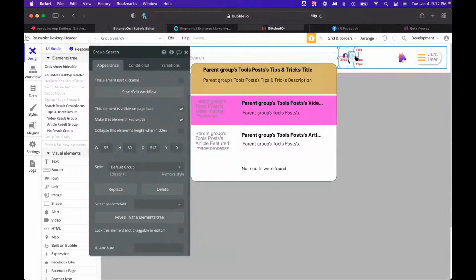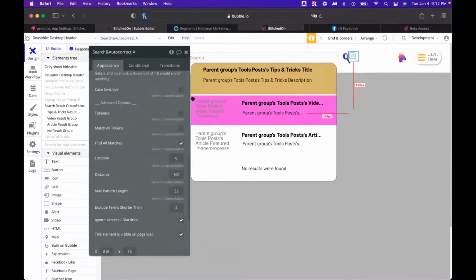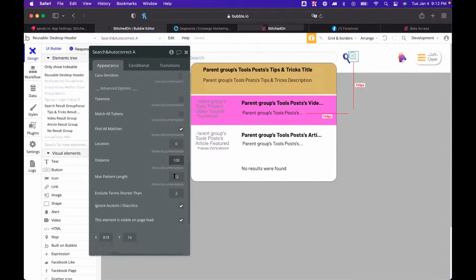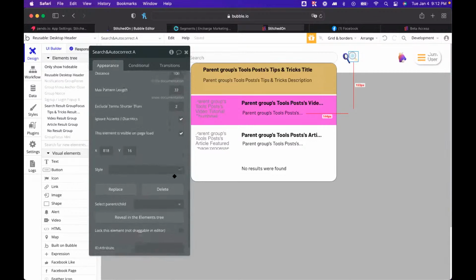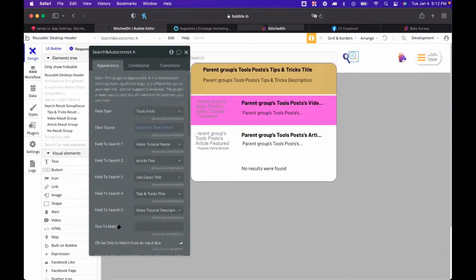And case sensitive, tokenizers, match token, find matches, ignore accents. I will add a little bit more of grid here just to test. And window is which field? It's which tutorial title? A video tutorial.